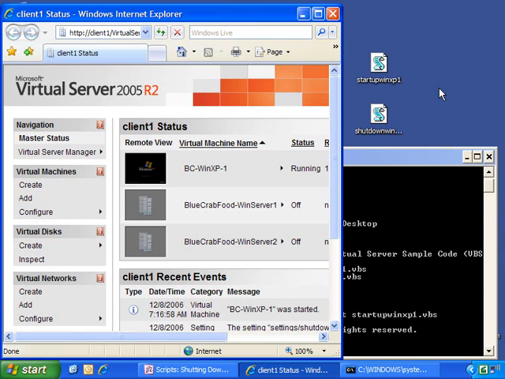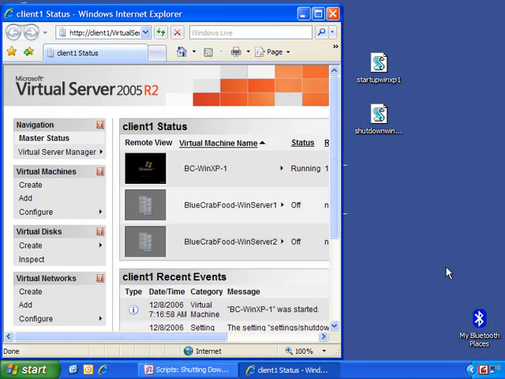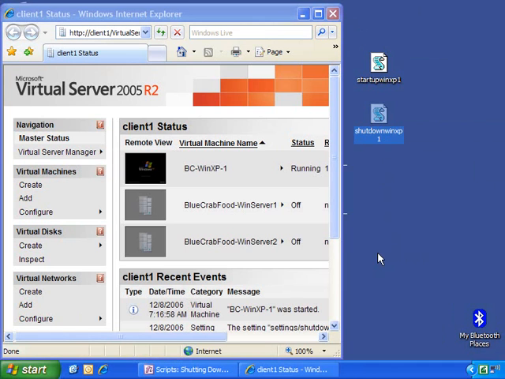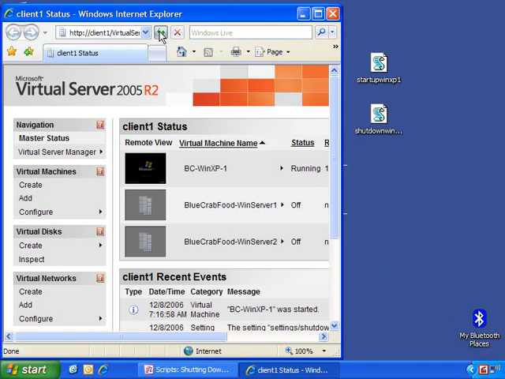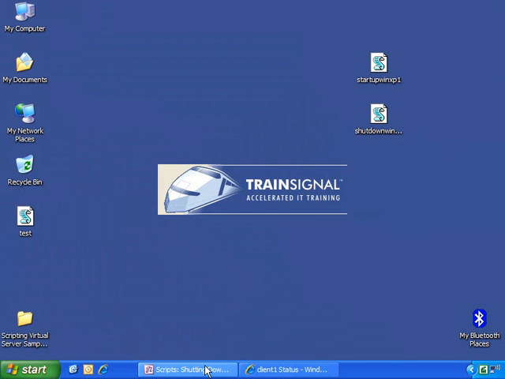So you can get very creative with this. So if I exit out of this, let's go ahead and just run the shutdown. And that should be shutting down. There we go, shutdown. So let's minimize this and go back to our scripts.